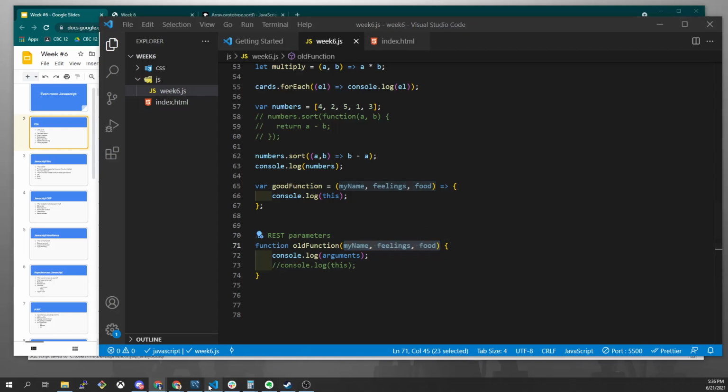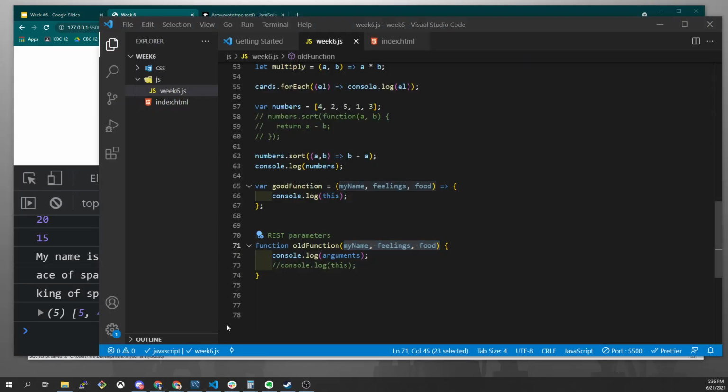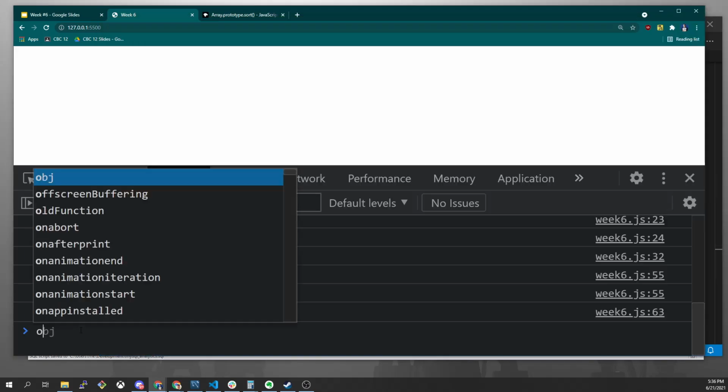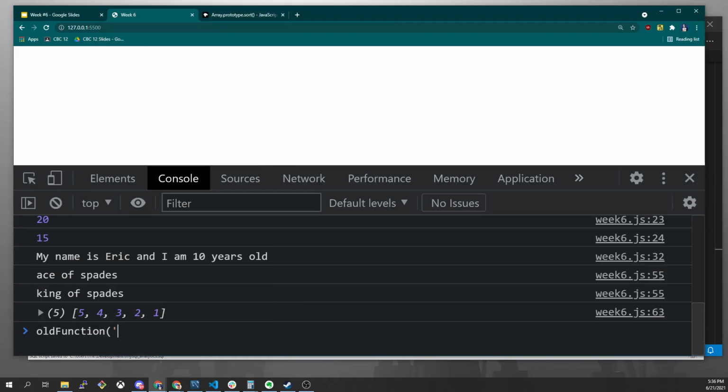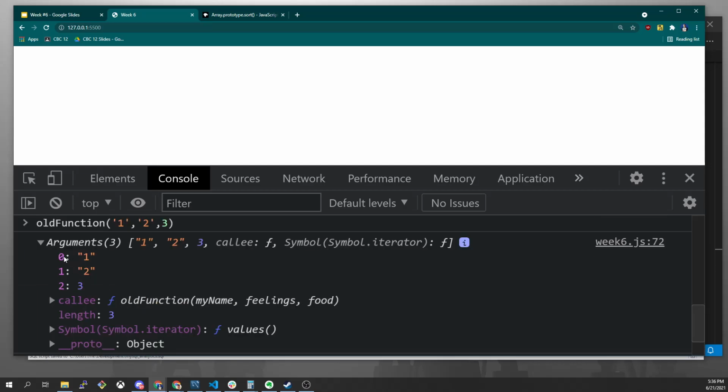So if we pull up our thing here, I'm going to call oldFunction, and I put in 1, 2, 3. We can see that when we console.log our arguments, it's an array that has each and every argument that's passed to it.